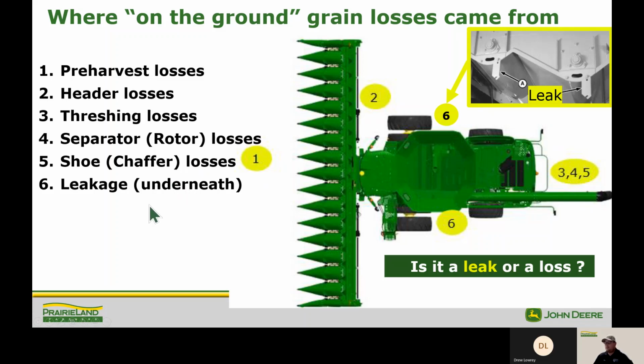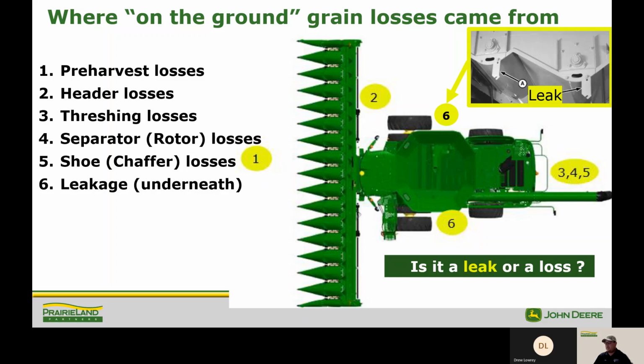And you know, leakage can be a number of things. First off, we need to go in and make sure all of our doors and shields are put on properly and do a quick inspection to make sure everything is closed and secured. But also look for torn seals and damaged sheet metal or holes. These all need to be fixed and repaired before accurate measurements of losses can be made. Otherwise, it is difficult to determine where the losses are occurring.